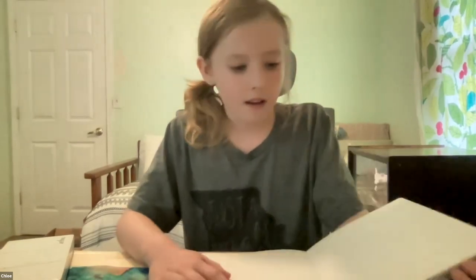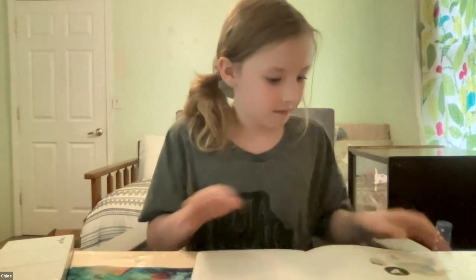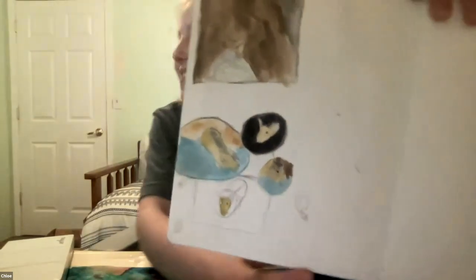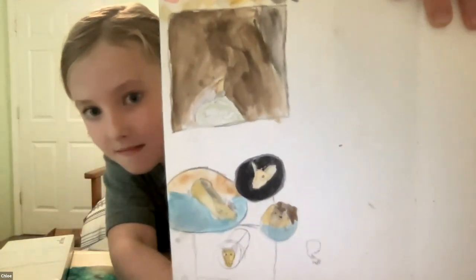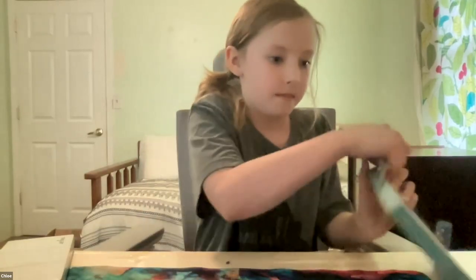Chloe, do you have any comments or thoughts for Hopes? I kind of do. If you're going to do just a head drawing, I tried this once. I just put black around it, and I think it frames it very well, like makes it pop. Oh yeah, look at that light. The light mouse really stands out against that dark background. That's fun. So you could try that if you wanted to make it more noticeable. Just something that I've noticed. But very good mouse drawings. That's fun. Thank you for that suggestion, Chloe.